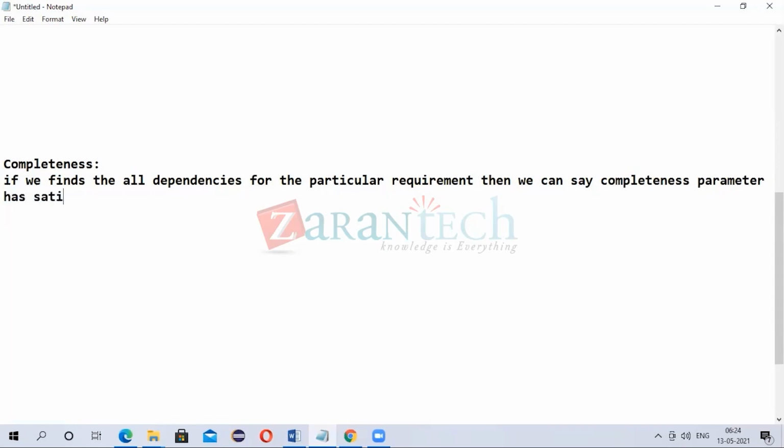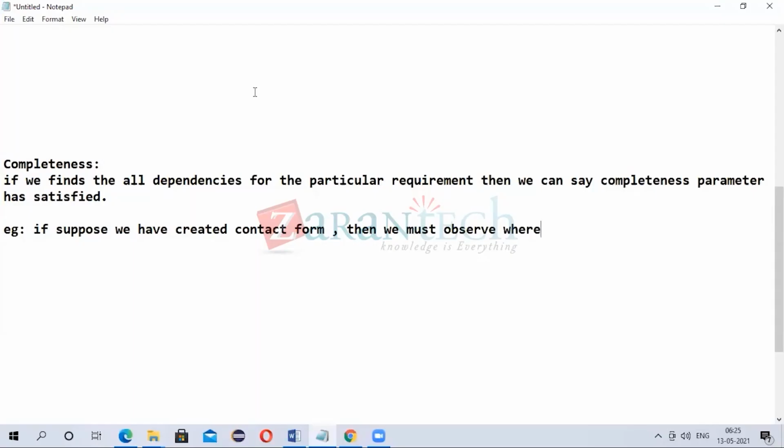Satisfied. Example: suppose we have created a contact. We must observe where the contact is displayed.